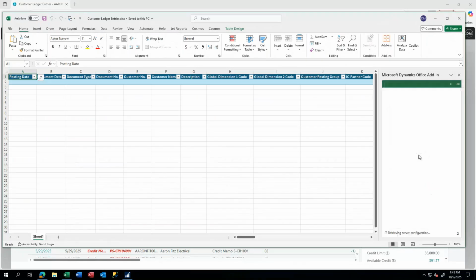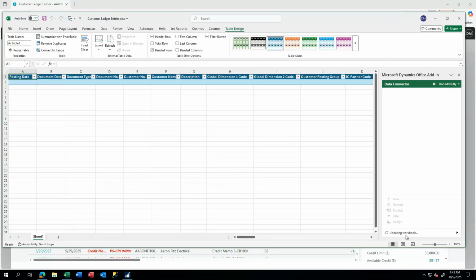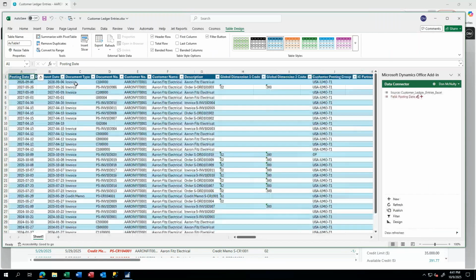This is connecting Excel directly up to Dynamics 365 Business Central. You see it's retrieving the metadata, refreshing the data, and then writing to the cache. It's going to bring up this list here. For instance, if I click on this list over here, you'll see the field is in red. That means I cannot change this because it's an audit field. If I go to my description, I can change this.